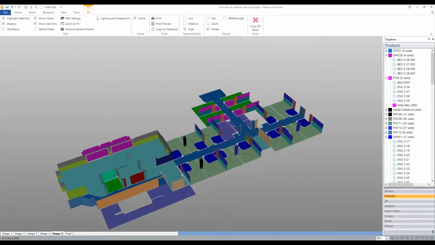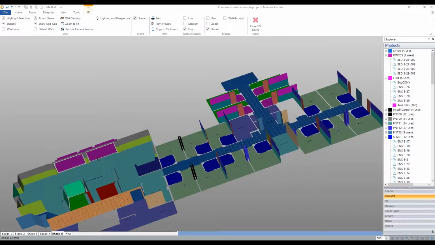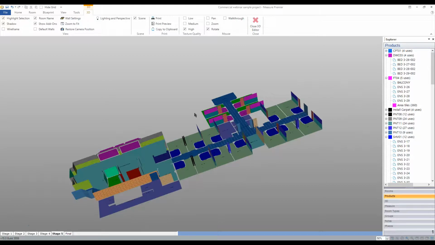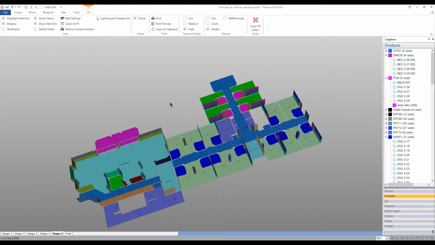You'll see down here also, where I put transitions out onto that balcony area, it's actually punching out into the wall product. So there's another reason why transitions are great. You can punch material out, and of course, give yourself a more accurate view of what's going on quantity-wise.